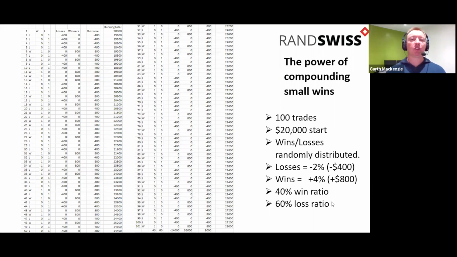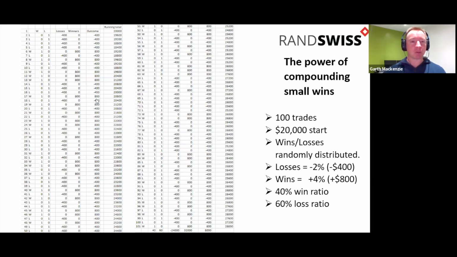Now, I believe that if you're following a high probability trading methodology and you're following the types of analysis methods that I've taught in the previous lessons before this, what you're doing there is you're actually skewing the odds in your favor to try and give yourself a higher probability of being successful. Hopefully, you should get more than 50% of your trades as winners. You know, ideally, you want to try and be getting closer to 60% as winners and 40% as losers. But let's be conservative for the purposes of this exercise and say only 40% of your trades are winners and 60% of your trades are losers.